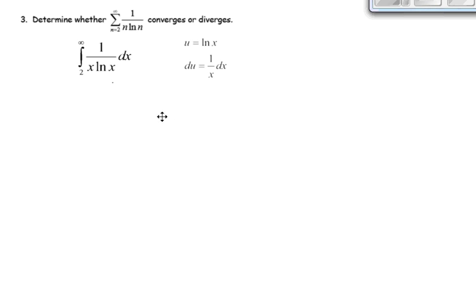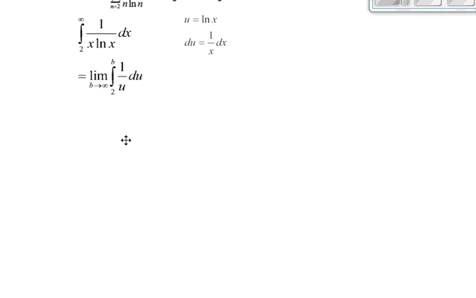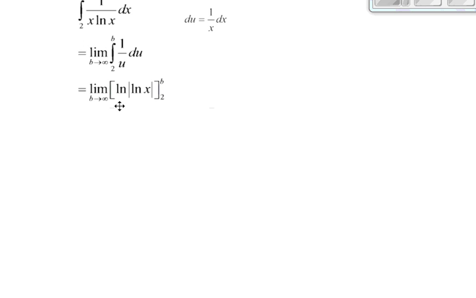Okay, so applying the integral test, we have 1 over x natural log of x. So u here would be natural log of x, du is 1 over x, and then from there it follows pretty naturally. When we do u substitution, we have the integral of 1 over u, which is natural log of u, which is natural log of natural log of x. Now this does have to be an absolute value because natural log does have the possibility of being negative. Now, of course, not on the interval from 2 to b, but just in case we put it there.